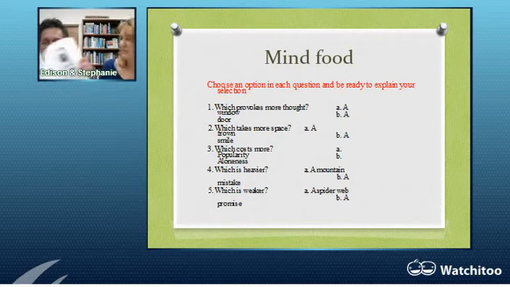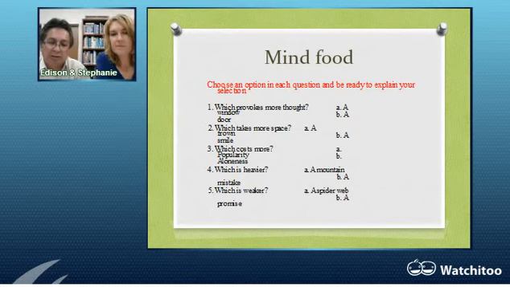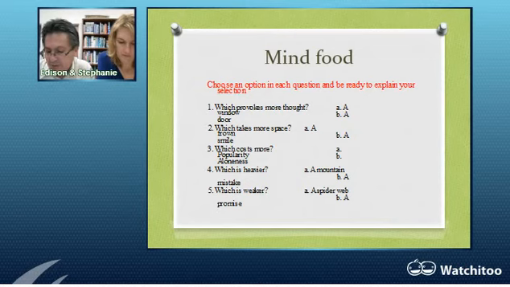can you explain the idea? Okay, the idea is for them to imagine things, to talk, to take a position on different things. And you have these ideas: which provokes more thought, a window or a door, or which takes more space, a frown or a smile. Why? And they have to explain why. Or which costs more, popularity or loneliness, or which is heavier, a mountain or a mistake, or which is weaker, a spider web or a promise.